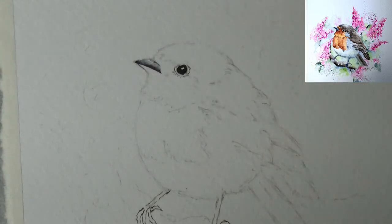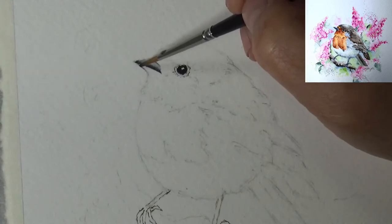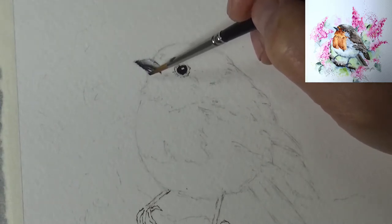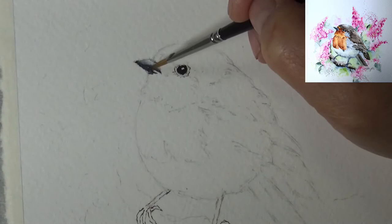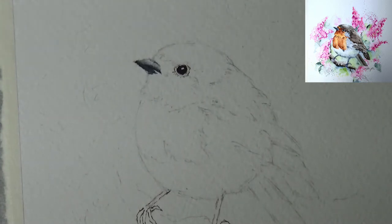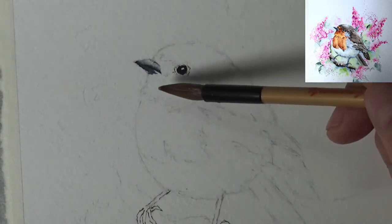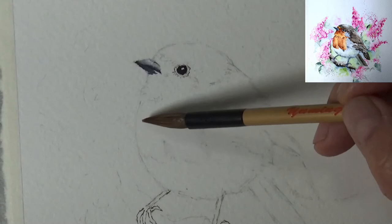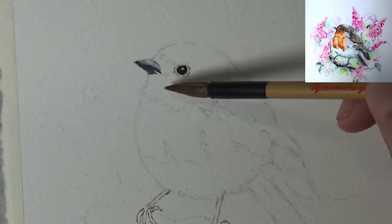Since the bottom part is also pink gray, we'll just go on and fill this up. At this point there are two ways we can do this, but I'm going to do it the way I think will make it most pretty. Instead of putting a layer of yellow down first, I'm going to use cadmium yellow medium — or the Daniel Smith transparent red oxide. You can also use Quinacridone burnt orange or any burnt sienna.